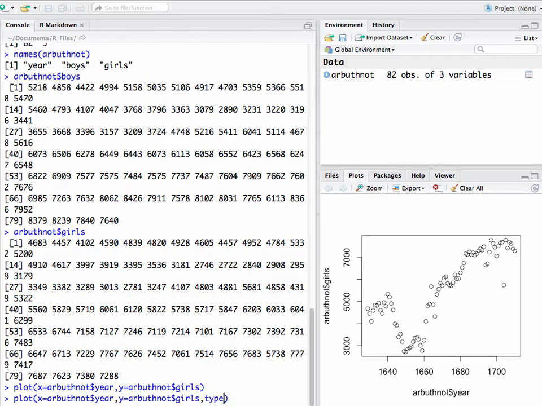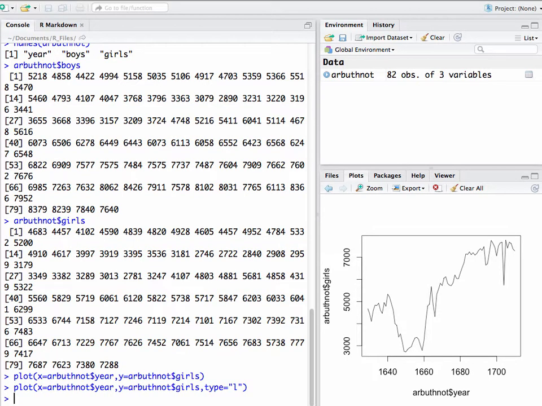This is a particular plot type. I'm going to put in type equals, and now this has to be in quotes. When you put in a parameter like this, you almost always put quotes around it. We want it to be a line plot, so we'll put in an L. That looks a little bit like a one, but don't get confused, that's an L there. Now if I hit return, notice that we get a change in the plot, and now instead of getting points, we've got lines, okay?